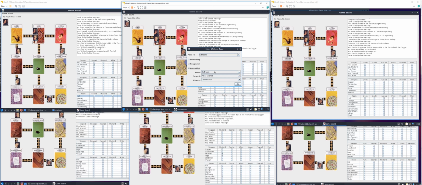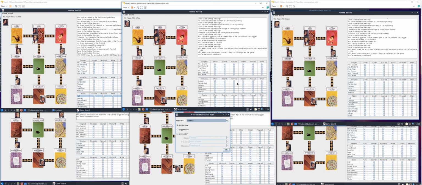And so we can also do accusations. If we're going to take a wild guess here, that Mr. Green did it in the conservatory with a lead pipe, you can see that, as probability would infer, our accusation was incorrect, and they can no longer win the game. So as the turns go around, that person can no longer take their turns, but they can help disprove suggestions and everything with the cards that they have in their hand.